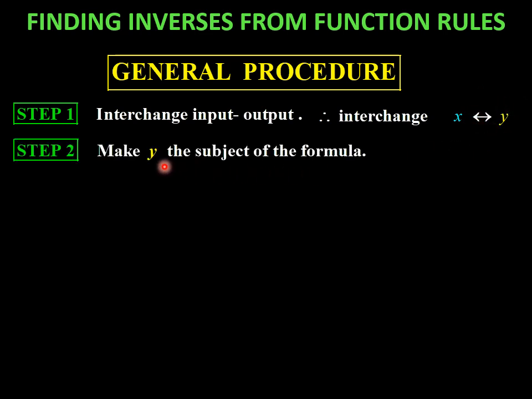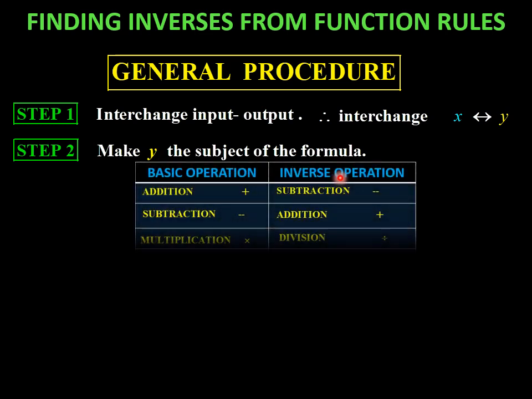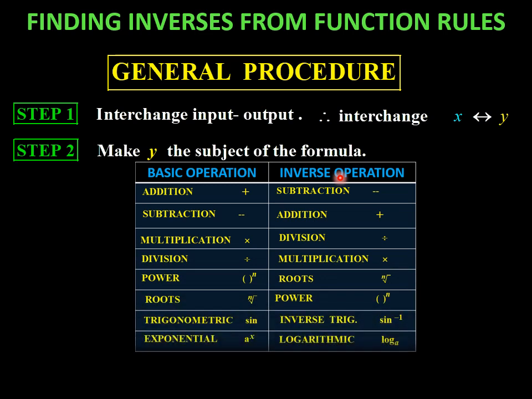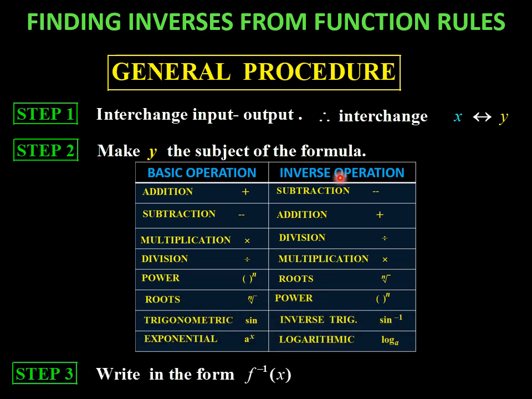Then we're going to make y the subject of the formula. And then once we have the subject of the formula, we'll be able to get it in the form of the inverse of f. Just to remind you again, we're going to use this here. If there was addition, it will become subtraction. If there was division, it becomes multiplication. If there's a power, it will become a root. So remember what we had earlier? I've just reminded you again, we're going to use that.